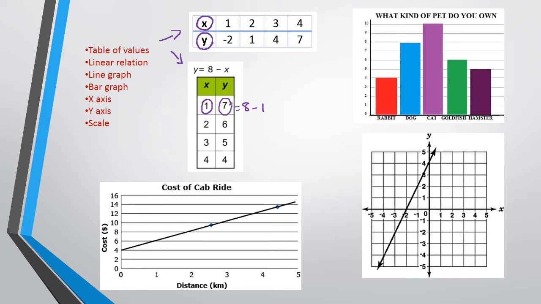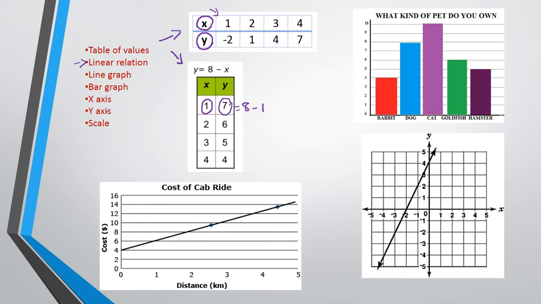We could have also said up here, I'm not sure what the pattern is, I never figured out that one. If you get time, you might want to figure it out on your own. Anyways, these are both called table of values. So it's like an XY chart. Linear relation, I have a slide coming up on that, so we'll maybe leave that for now. But basically all of these things are related.